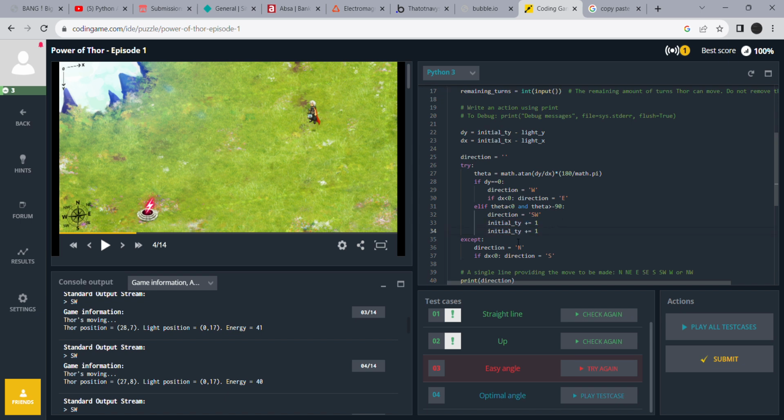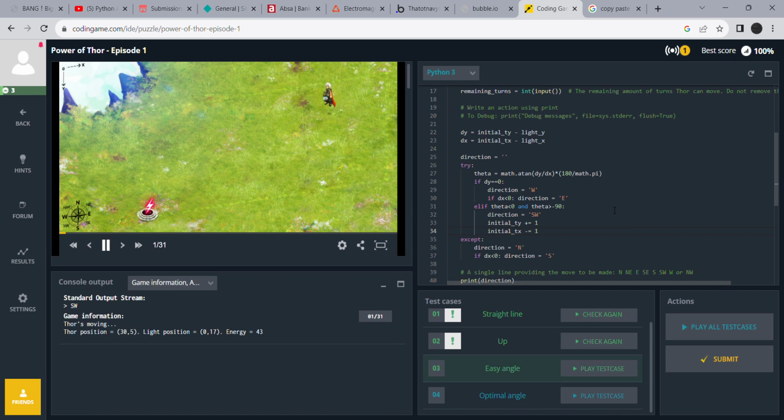And then same thing again in the X direction. But now in the X direction, Thor is going back. Okay. So we need to update Thor's position in the X, saying he moved minus the initial one backwards. Minus 1. Then relative to the Y1, he went forward, up. Okay. So he went south. South is positive. Okay, test that.